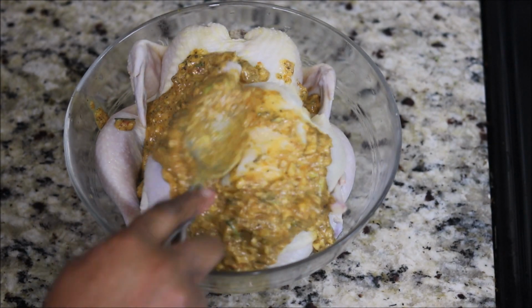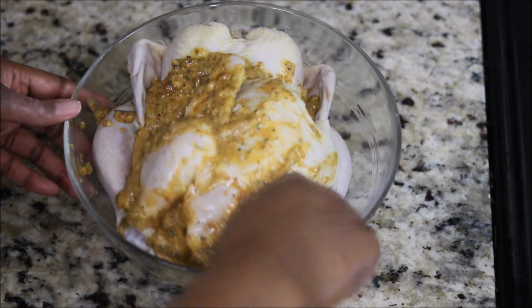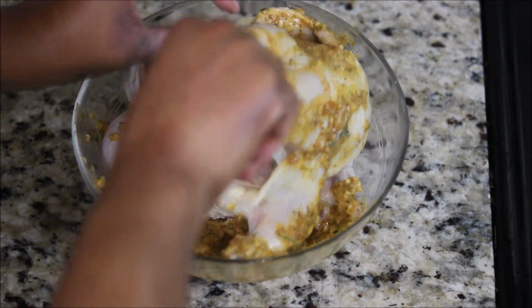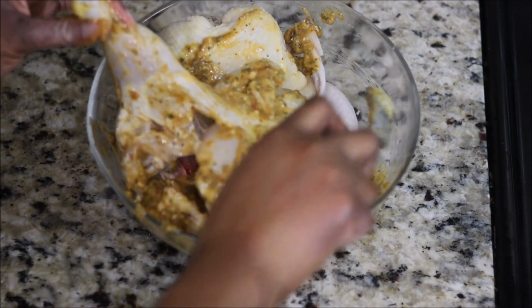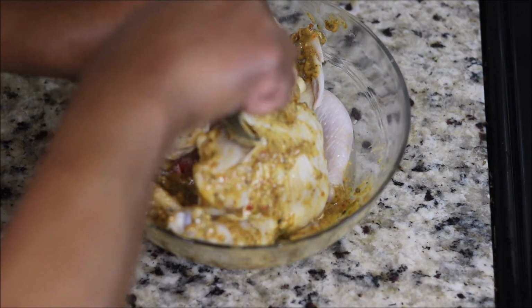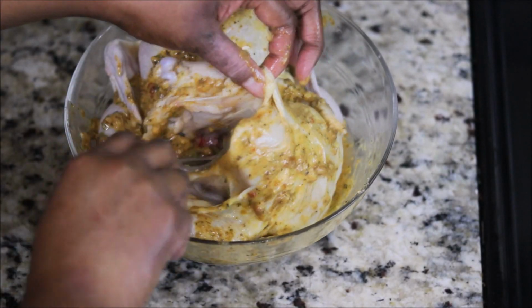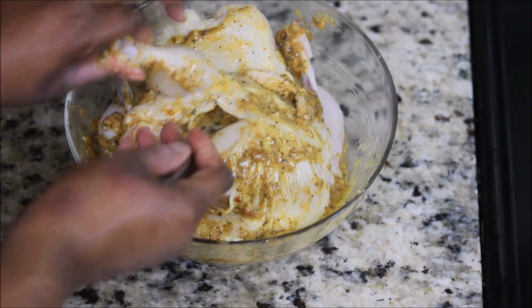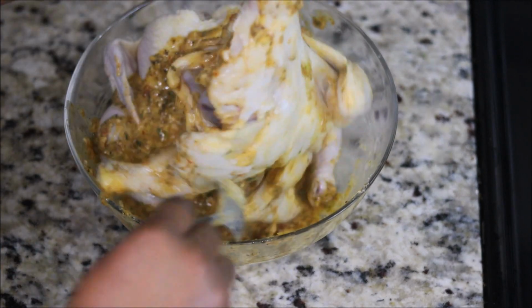I'm gonna try to use this spoon. So what you want to do is get as much of it inside as possible, like so. And then I created slits in it so that I can put it underneath. Just want to make sure I'm in frame to show you guys. So think of it like a turkey. You want the seasoning to really envelope the chicken.